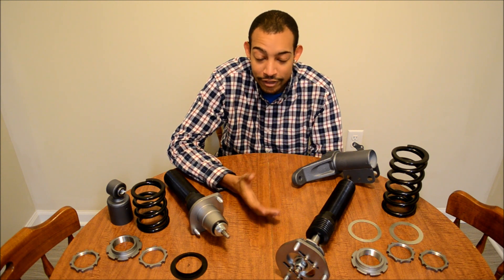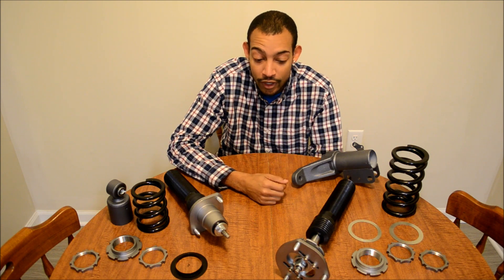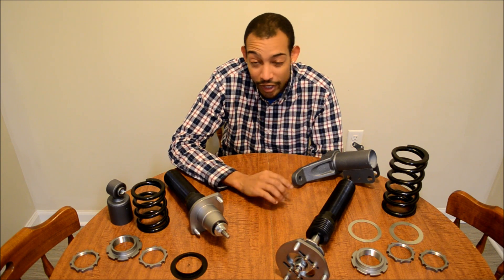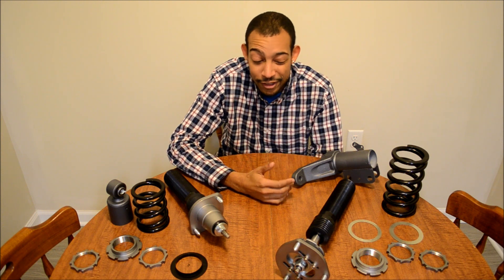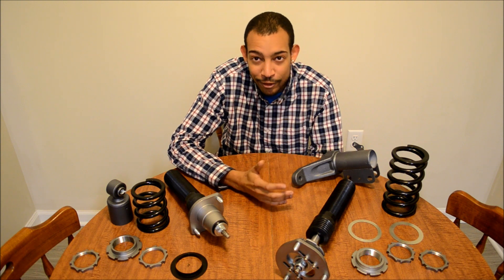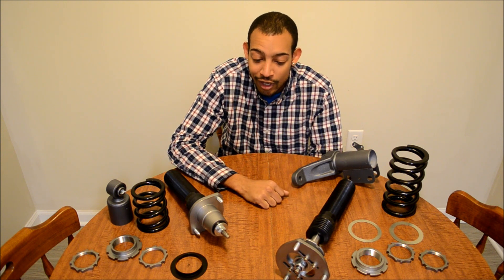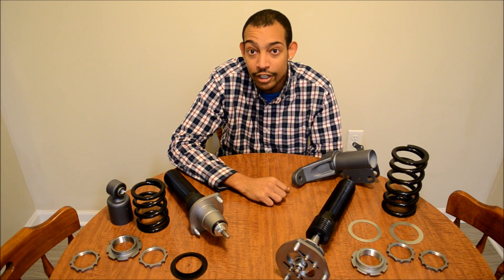That's why I put those over the BCs — the ride is better. Price-wise they're probably about the same as the BCs, but the ride is better. The BCs with custom spring rates will probably do a little better on the track, but most people here are street drivers, so you probably won't need that.